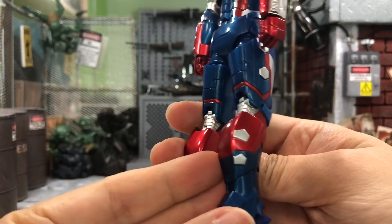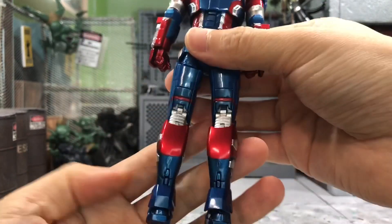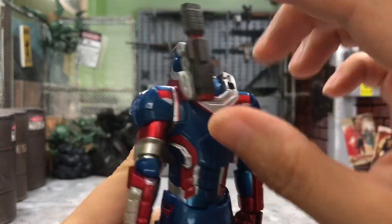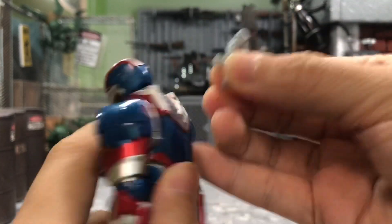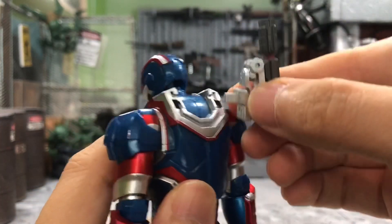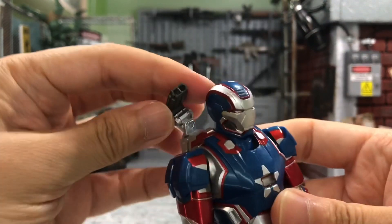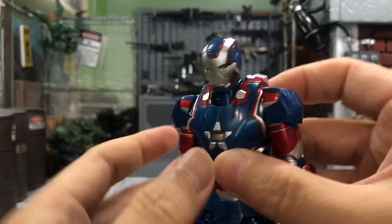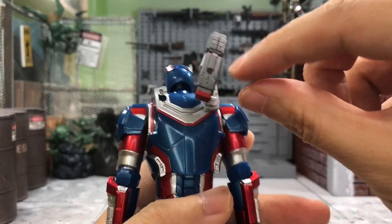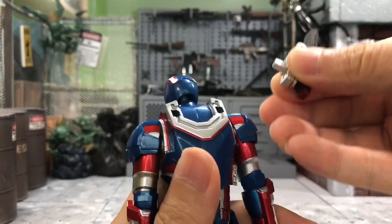The arc reactor appears to just be white inside, and in the helmet it's also white. This shoulder gun here is a separate piece that I just put on — you can put it on either the left or right side, it's up to you, and of course it's movable however you want it. I was thinking it could be repositioned more extensively, but there isn't much additional movement beyond that.